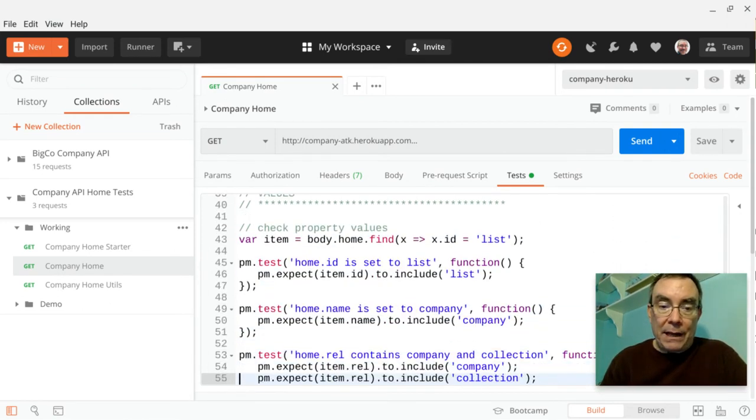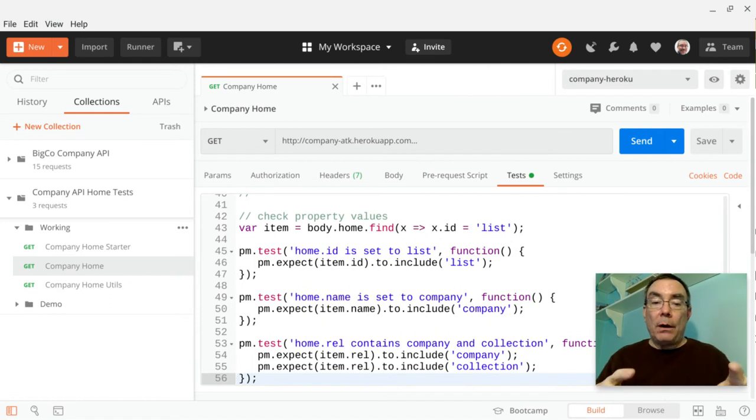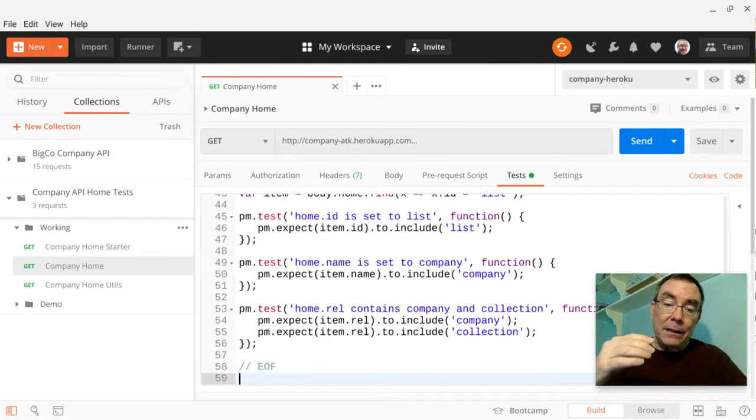Then I want to check the values. So let me look for the item in the home array that has an ID of list. That's the first thing. Now that I know I've got the list object, I want to check that the ID is set to list, that the home is set to company, that the name is set to company, and that the rel value includes both company and collection.